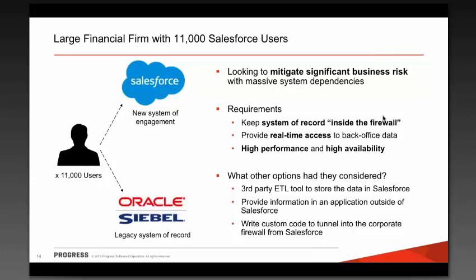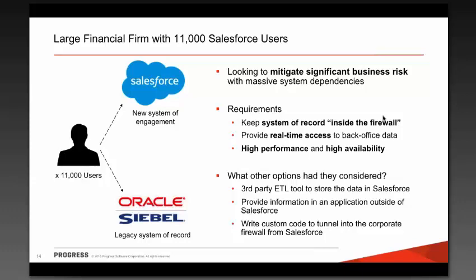So the third option was writing custom code within the Salesforce environment, generally something like Apex or some other code within Salesforce that would then tunnel back into the corporate network and pull that data in real time. But there's an enormous amount of complexity and cost that goes into that. And when this organization took a look at these usual options and then found out about Lightning Connect, they got really excited about the ability to have that real-time connectivity into the data, keeping it on their network.